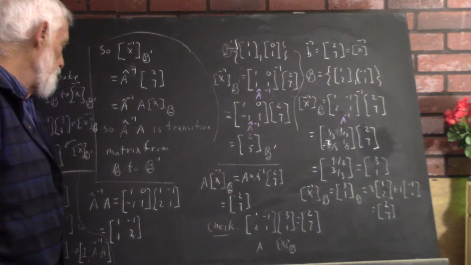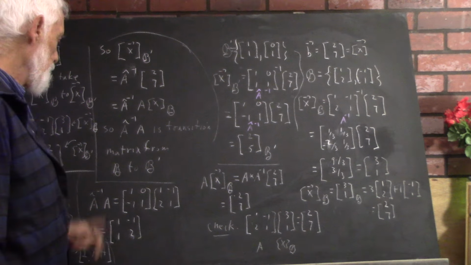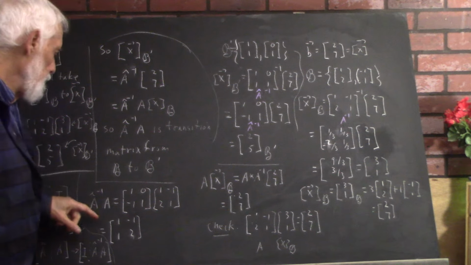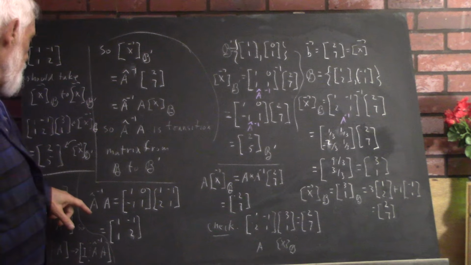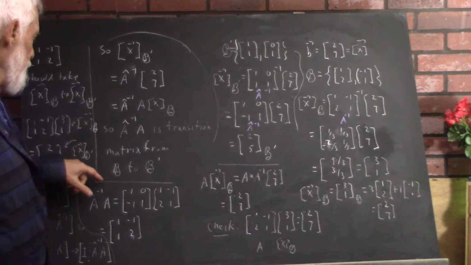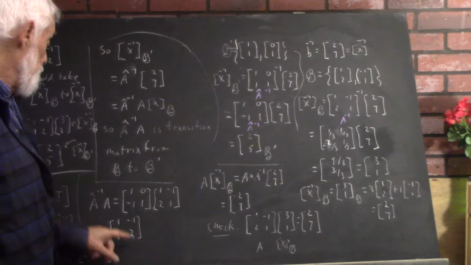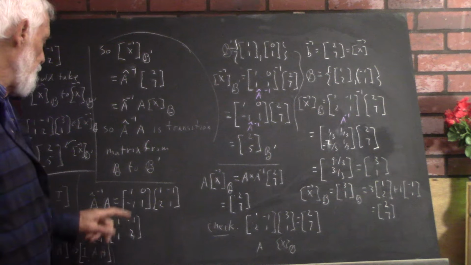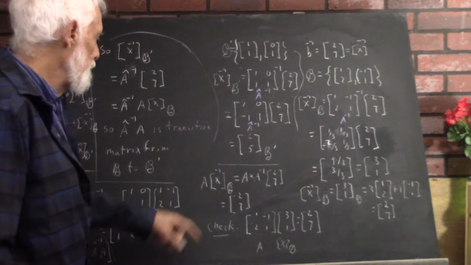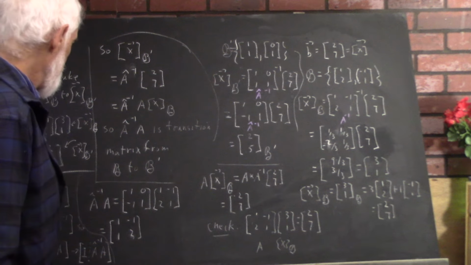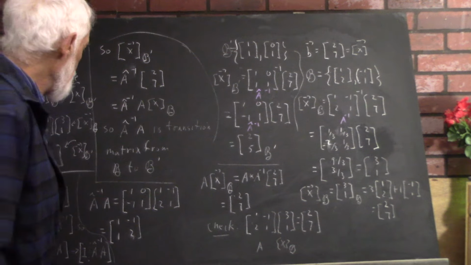Your text uses it, so I'll mention it. And there's a commutative diagram picture that I like much better here, and I might do that in another video, but we didn't have time. We can calculate A hat inverse A, like I just said. Here it is, and here it is. There's your transition matrix. If you multiply this by this, you get this. It transitions from the script B representation to the script B prime representation.